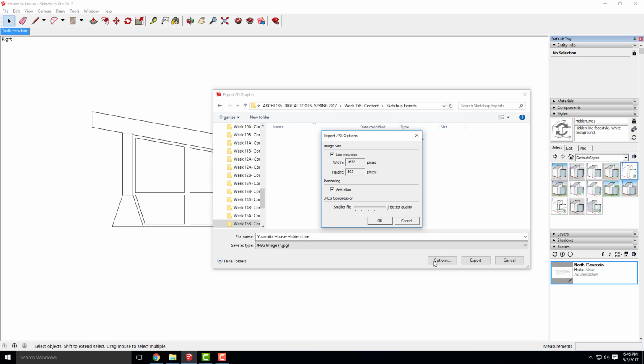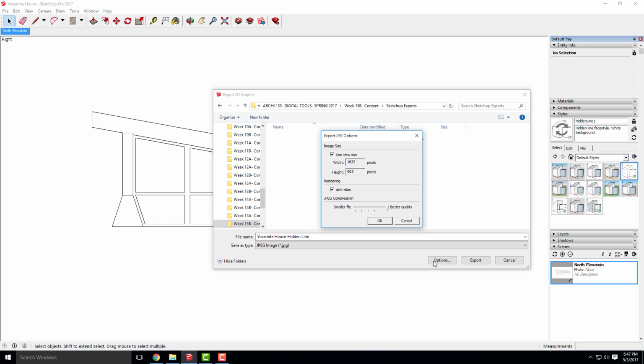It's important that when you're exporting your images and selecting your background imagery, both of those are at a nice high resolution. I see it time and time again where people export their images at really low resolutions, and they have a really sharp, crisp background for their elevation or rendering, and then the Photoshop elevation that they created is really low quality and pixelated, and it just doesn't look good. So make sure that you're selecting both high quality background images and exporting high quality images from SketchUp.